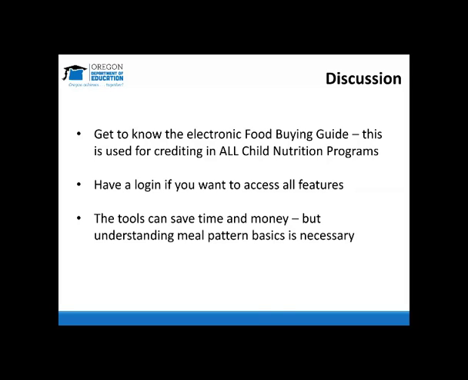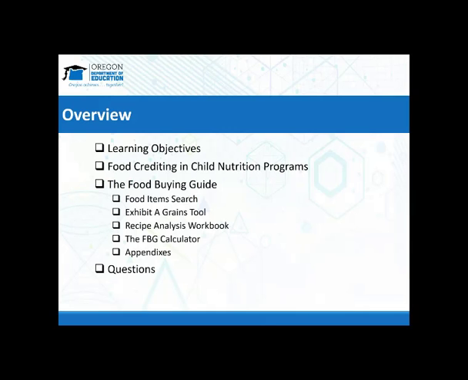And so the food buying guide is a lot of things, but it's not magic. You still need to have a basic understanding of your meal pattern, including minimum serving sizes that are required for each age group you are serving. When it is used correctly, however, it does have the potential to save you some time and money by reducing waste and also the time that you are spending on creating your menus.